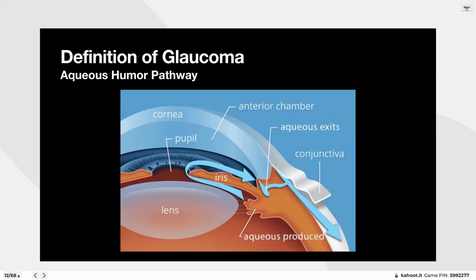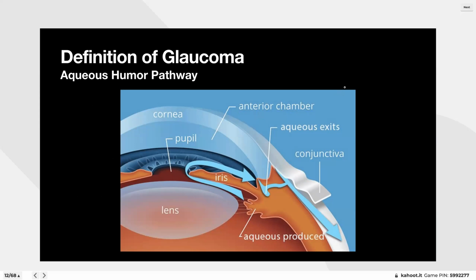So let's talk a bit about the production of aqueous humor, or fluid inside the eye. We think often of the eye as kind of a balloon. In order for the eyeball to be firm and project light onto the retina and allow transmission of that information to the brain, we need to have a firm eye. And in order to have that firm eye, fluid must be produced and fluid must be released so that the pressures don't go too high, but they also don't go too low.